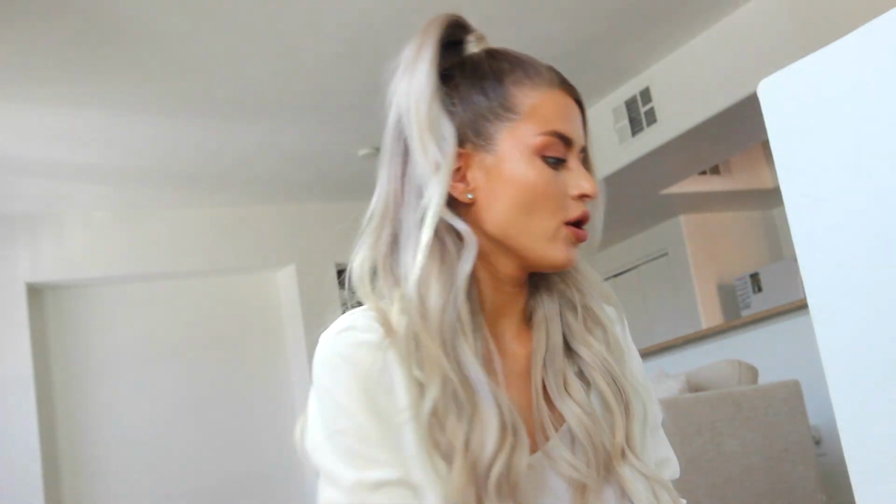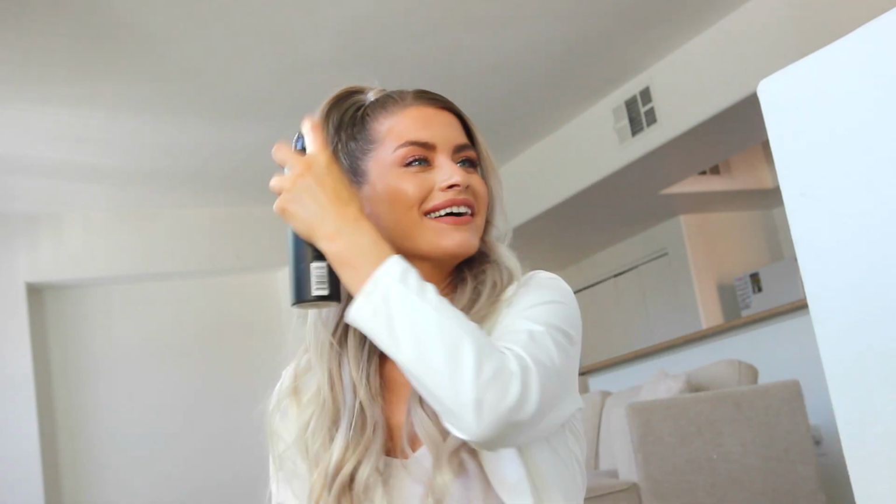Oh my god, did I just do Ariana Grande hair? No way. I need these baby hairs to stay in place. I love the way you make me feel. I love it, but I love it even more when you listen to me and don't move. I just turned myself into a blonde Ariana. Holy crap.